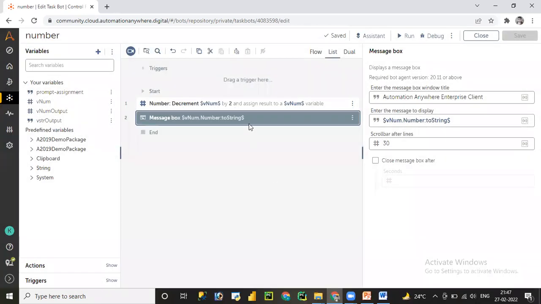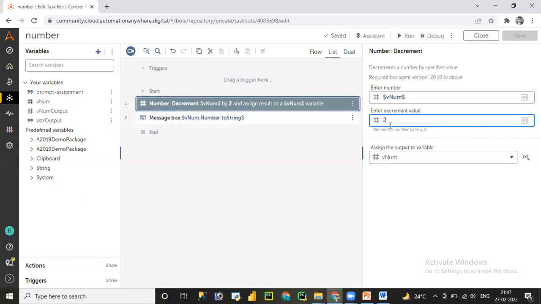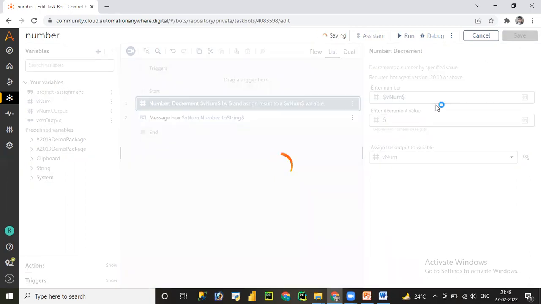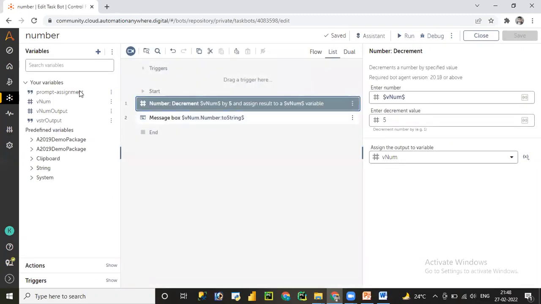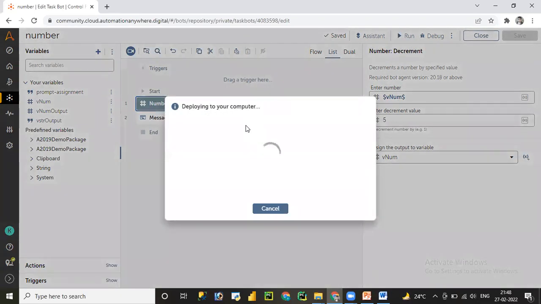Let's suppose if I want to decrement the value, here we can specify 5, then the value will be decremented by 5. Let's see, the default base value is 10. We are going to decrement 5. The output should be 5. Let's see.